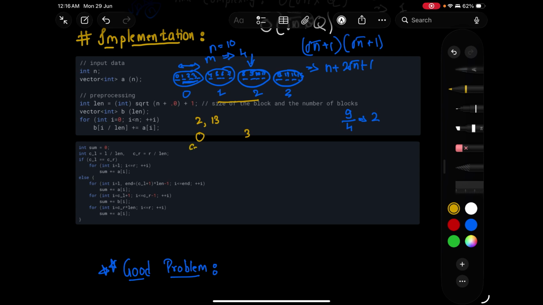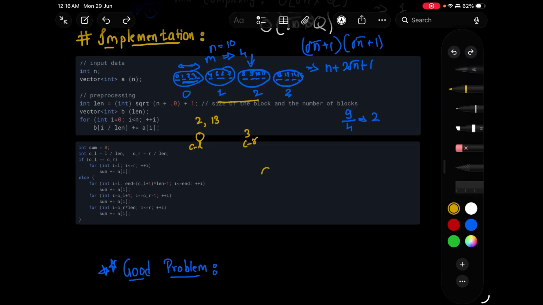CL plus 1, this was CL and this was CR. So from CL plus 1 all the way up to CR minus 1, take those blocks directly. So we took these blocks directly, and for the first and the last one, which are partially intersecting, we begin from L and go all the way up to CL plus 1 into len minus 1.